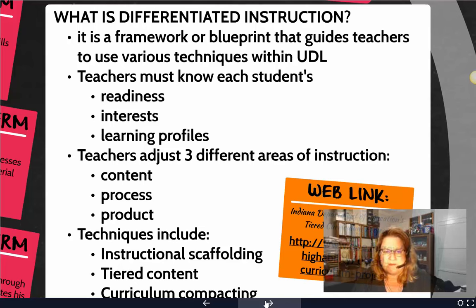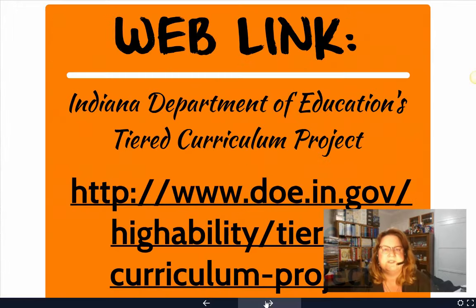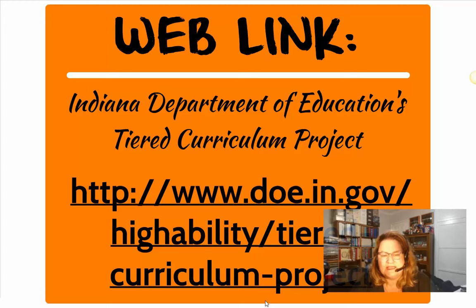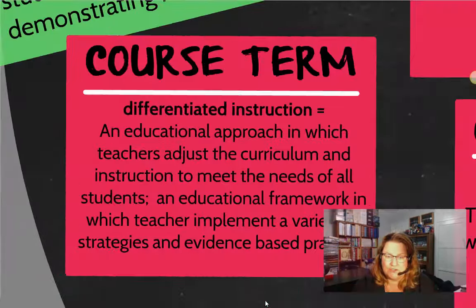And then curriculum compacting is like taking some of that information again and compacting it together, which I think is great. Sometimes some kids can skip over things and come back, right? So it really, again, takes into account these different students' strengths. Okay, this is a cool one here. This tiered curriculum project, yes, it's out of Indiana, but there's like 150 different tips and tricks in here on what tiered curriculum looks like and how to do it. So again, this might be a good thing to hold on to for your future.